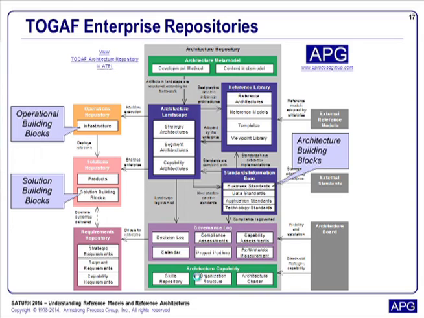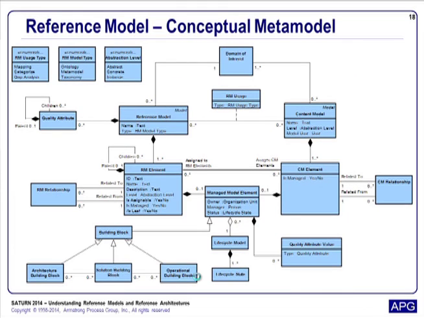And what I'm going to try to show you is a way that I think we can unify all of that together. So we've got architecture building blocks in the SIB, solution building blocks in the solution repository, and this whole idea of OBDs, again, is something we've made up that could become a part of the standard sometime in the future.